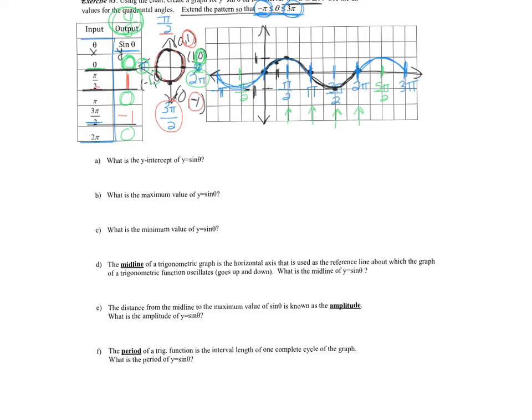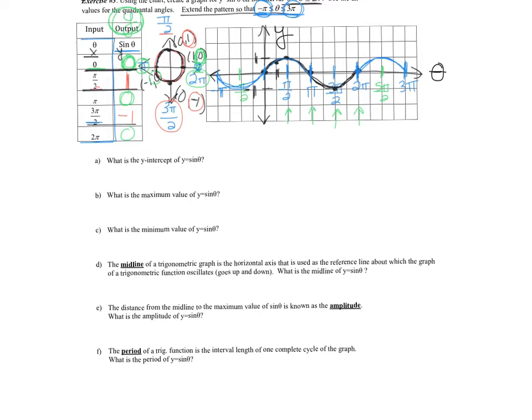And one thing I should have done before too is I should have labeled my axes. So this is the theta axis because that's what's used for x in this case. And this is the y-axis. And one other thing, this kind of gives us a reason that we have theta, because x is already something else. Remember, x is cosine on the unit circle, so to use x for the angle as well would be kind of confusing. So they use a separate angle.